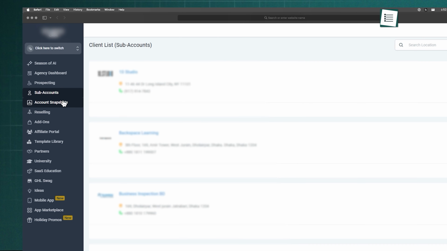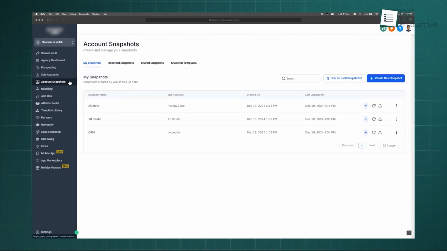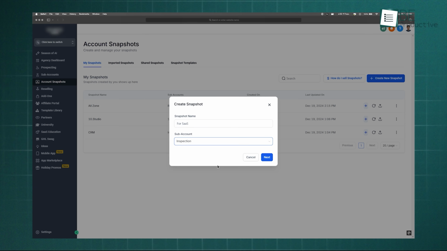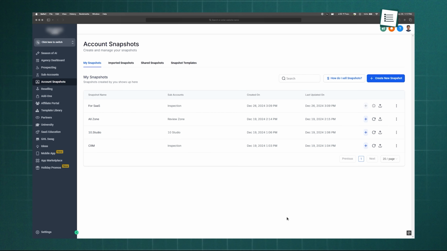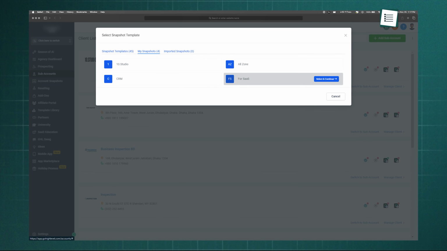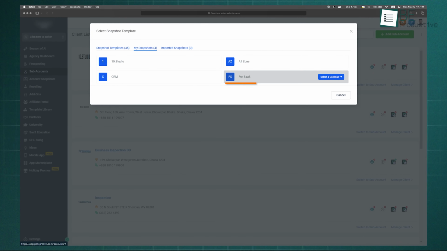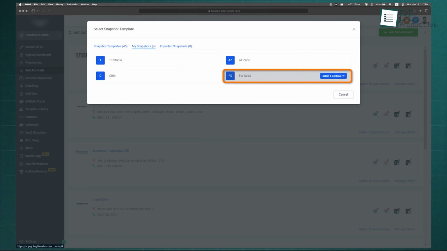A snapshot is a complete template of an account setup, including funnels, email campaigns, automation workflows, pipelines, and more. Once you perfect a setup for one client, you can save it as a snapshot and deploy it to a new dentist client in minutes. This feature alone can save hundreds of hours in setup time, which makes it one of HighLevel's most powerful assets for any business that serves multiple clients with similar needs.